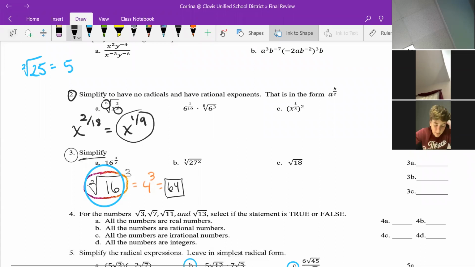But what they're asking you to do here is simplify. So this is where you write it like, do you see this one here that I circled in blue earlier? You do it the same way you did that one. So what you're going to do is the cube root of 27 and then square it at the end. So you do the cube root first. Is 27 a perfect cube?